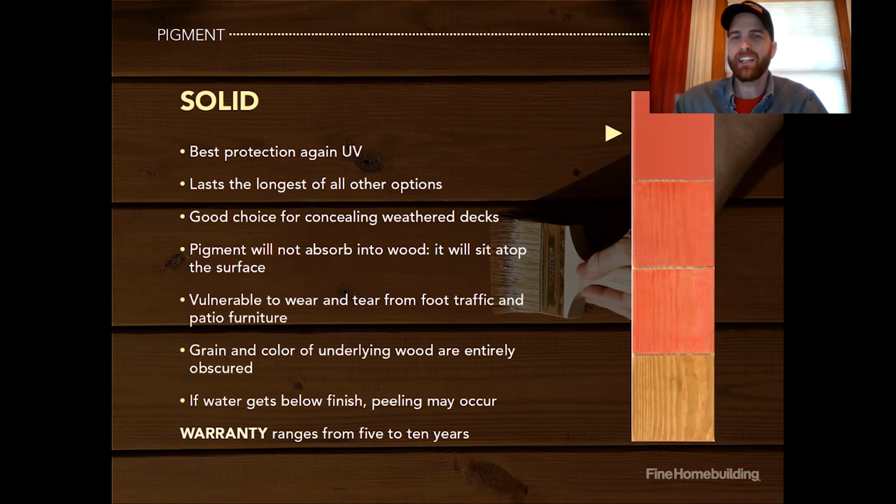The second is that the grain and the color of the underlying wood are going to be obscured by this, obviously. Sometimes that's a good thing. If you wanted to save some money on the decking choice, you can often make it look pretty good with a solid pigment stain. Again, if you have a really worn out deck, this becomes an attractive option. But not so great if you spent a lot of money and got nice quarter sawn pressure treated decking or cedar or something like that you wanted to see that nice wood grain. This will look like you painted it.